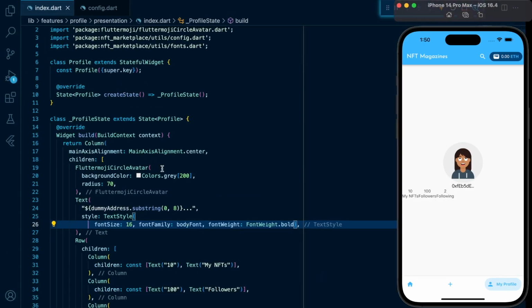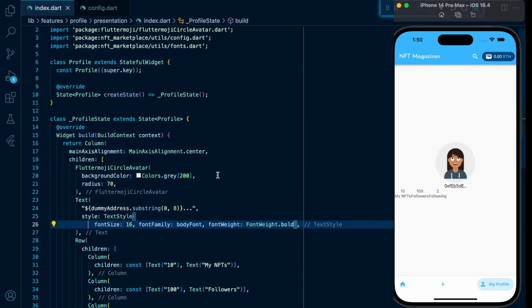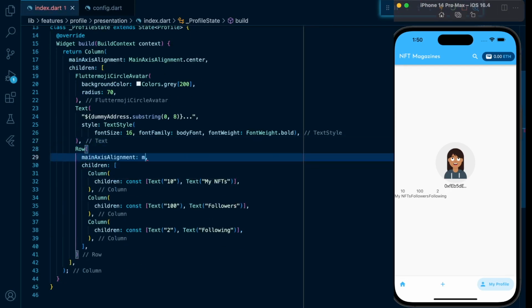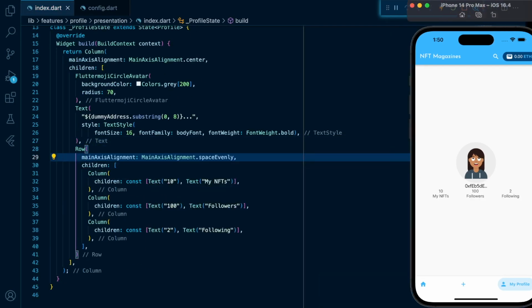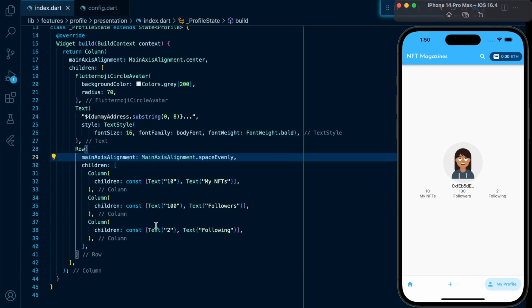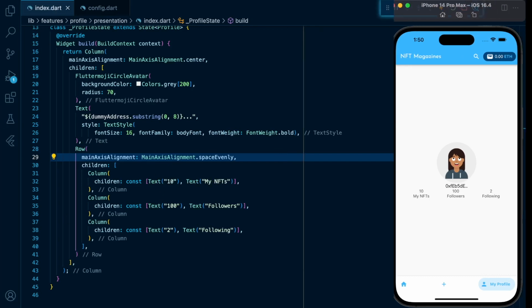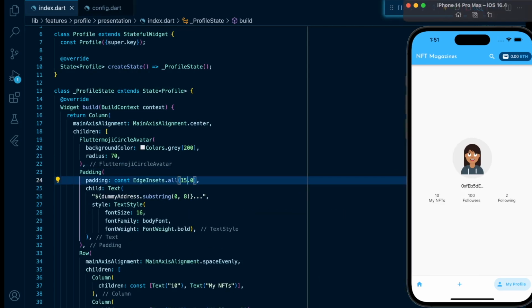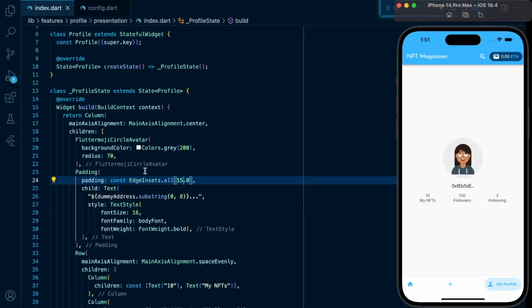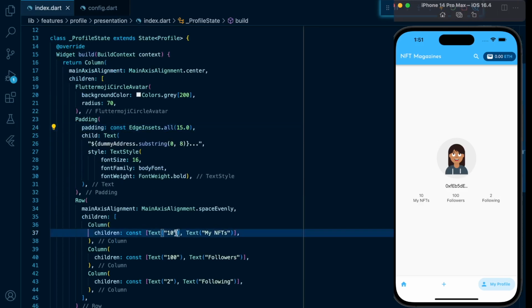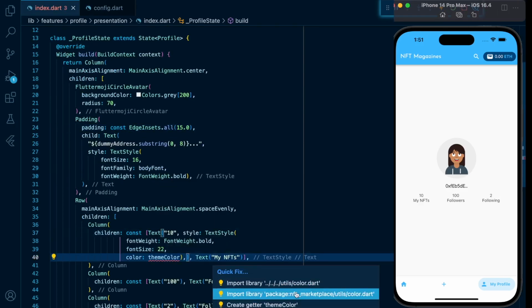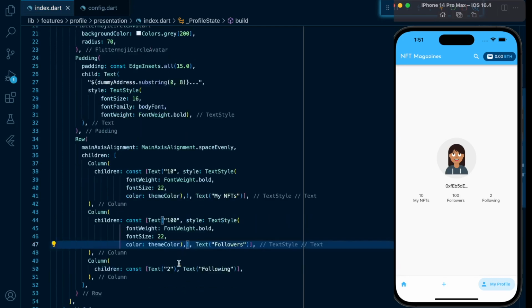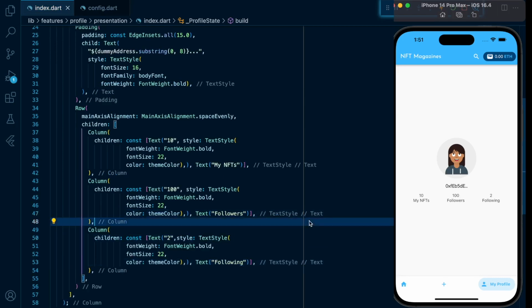Great. So let's center and space them. Yes. Let's style our texts. Mainly the numbers, let them be bold and big.